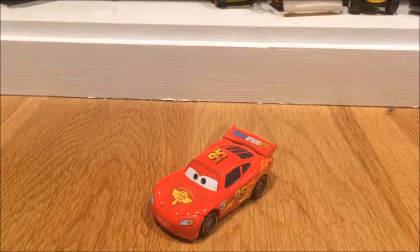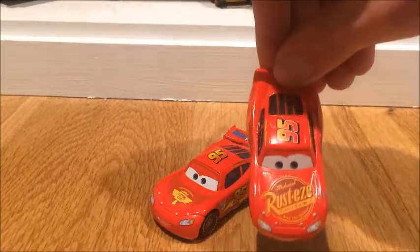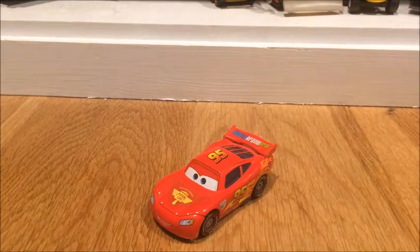So anyway, guys, before I end the video, I'd like to ask you guys, which version of Lightning McQueen is your favorite? Cars 2, Cars 1, or Cars 3? In my opinion, it's kind of hard. I like the Cars 1 and Cars 2 models the most. Cars 3 is my least. But I may have to go for Cars 1. I don't know. But anyway, guys, which one is your favorite model of Lightning McQueen?